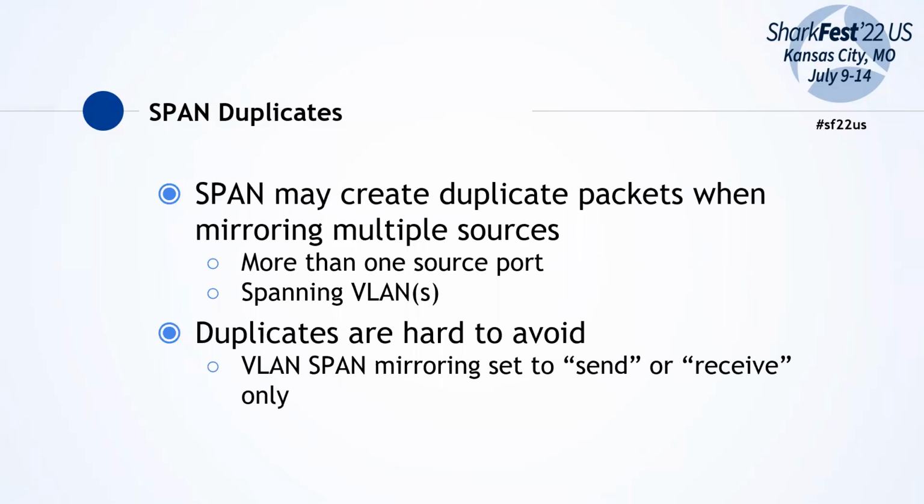The only thing is you could set your VLAN span to send or receive only, meaning you only copy the send direction or the receive direction, which reduces the copies, of course. But that gets bad as soon as somebody is sending data into the VLAN, and you need to have both directions again. So I would probably prefer to deduplicate afterwards. Grab everything you can, deduplicate it. Editcap is quite fast doing that.